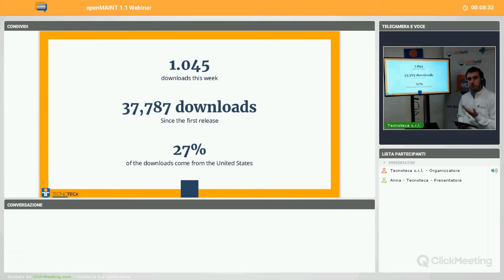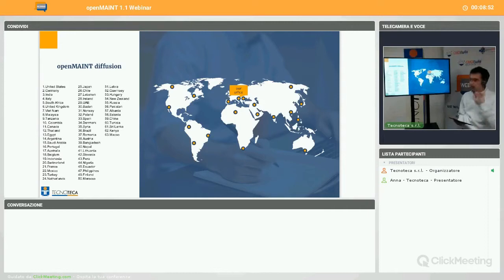The majority of the downloads come from the United States, around 28%. So we're working hard for the American market, and this is shown by this data. openMAINT is diffused almost everywhere in the world. I just downloaded the download countries from SourceForge again, and there are 63 different countries.